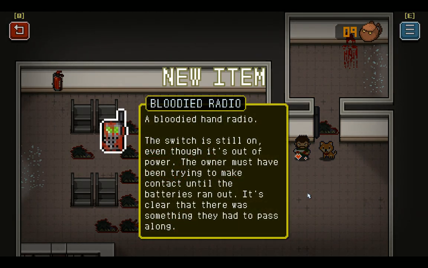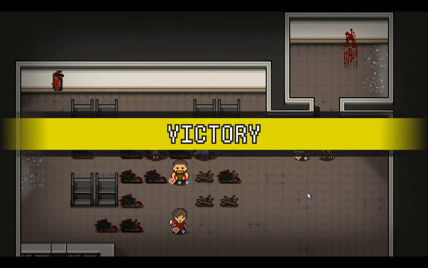A bloodied hand radio. The switch is still on even though it's out of power. The owner must have been trying to make contact until the batteries ran out. It's clear that there was something they had to pass along.